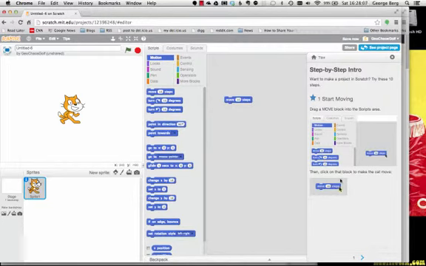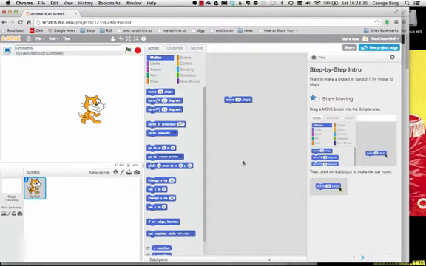Then it says click on the block to make the cat over here on the left move. All right, so let's do that. Okay, the cat moved. The cat moves again. You click on it again, the cat moves. Well, all right, isn't that special? Okay, so now we've created our first little program, and that program is a simple move block that tells the cat, or the sprite in this case, to move 10 steps. And every time you click it, that is every time you run the program, the cat does move 10 steps.